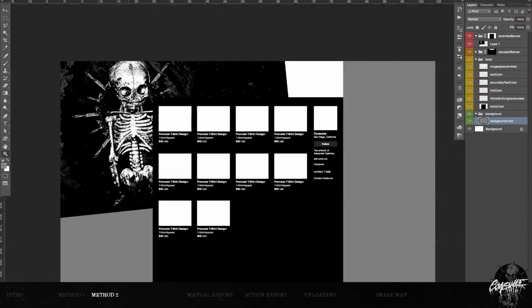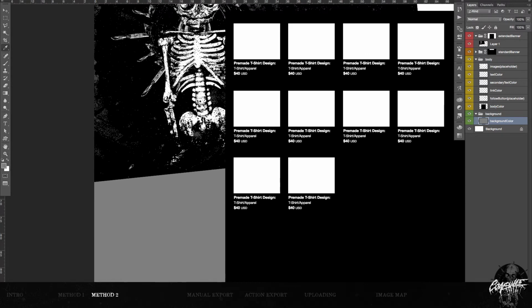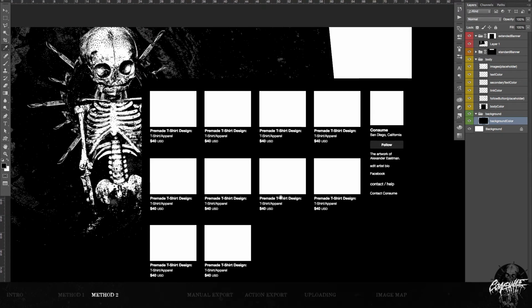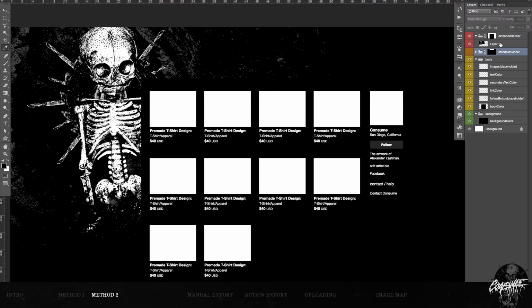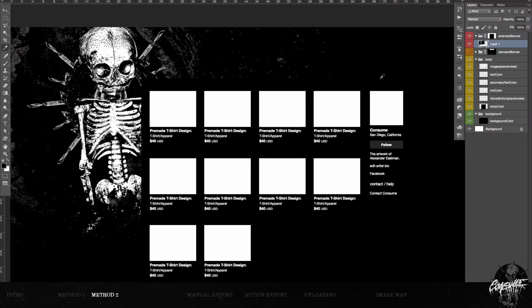So now I'm going to click on the background image in the background folder and set my color to black to match the artwork and just fill the background color with black. So now you can see it's starting to look a little more consistent. So here in the standard banner folder, we really don't need anything inside of it if we're using the extended banner. So I just turn that layer off.